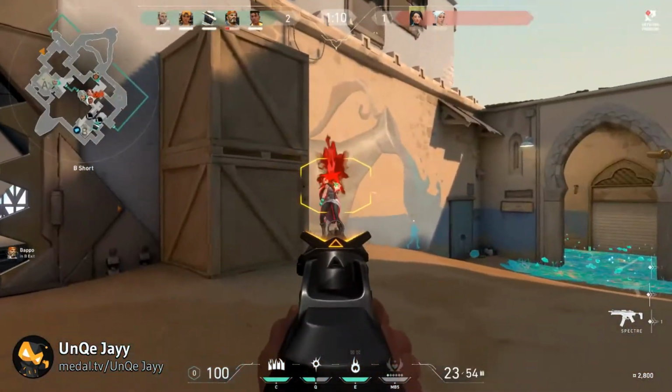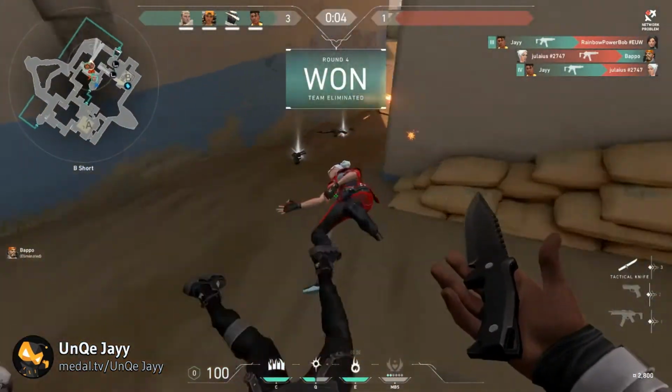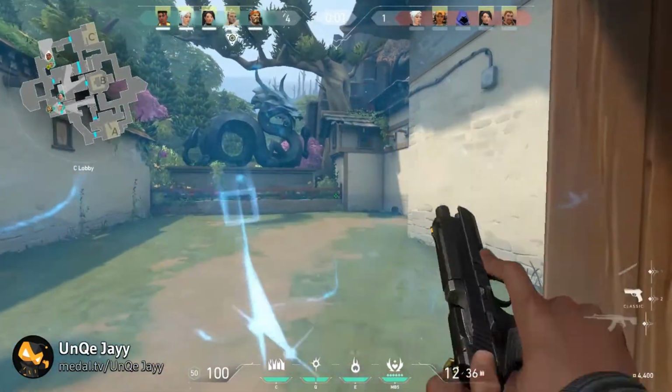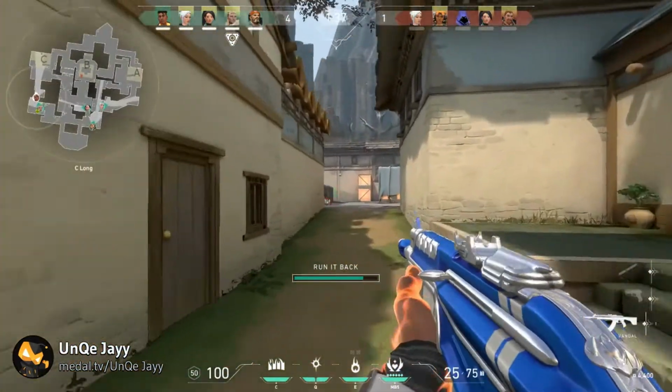And if you are dying, then obviously you call out where you die. That is a really good way to use its ultimate. Or what you can do is use it in a more useful way. So if we're attacking on Haven and we go down C long, you can go behind the corner, use your ultimate and push up C long.